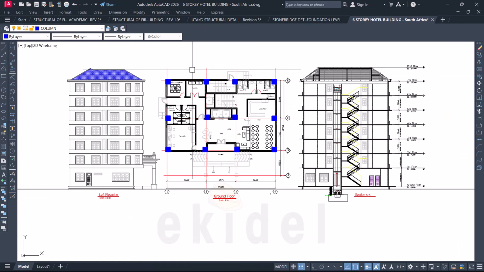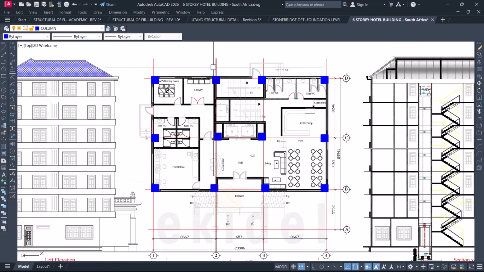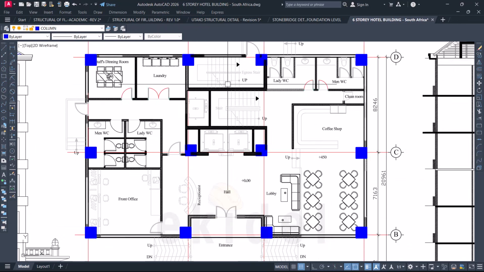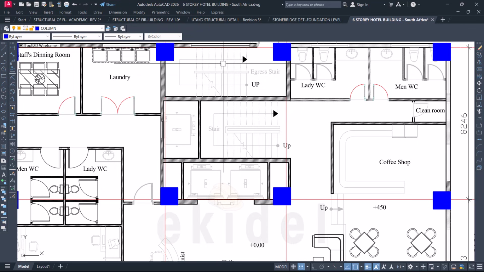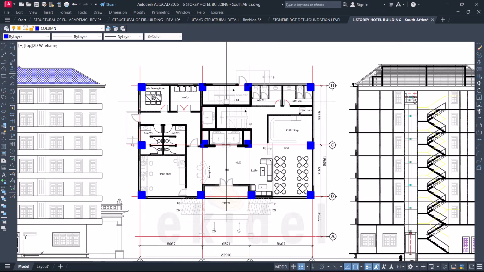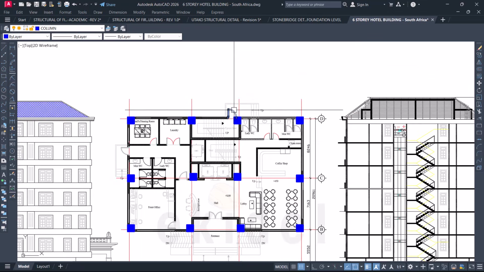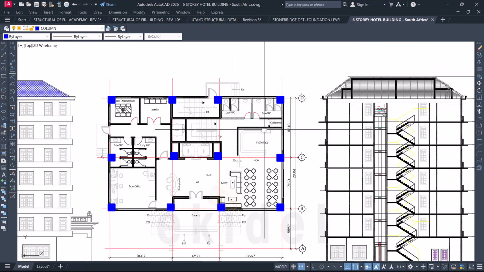Today, we will continue on our design of six-story hotel building. On our last video, we did the structural modeling using the software Protastructure version 2026, and on today's lesson, we will be modeling the staircase and also the window openings and door openings on the software. So if you're following this video, you can continue with that, and then we will also model for the other stories too on today's course video.